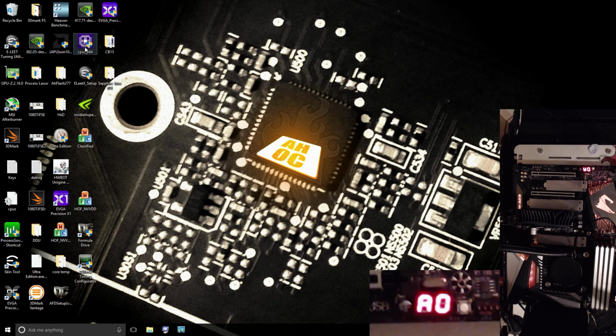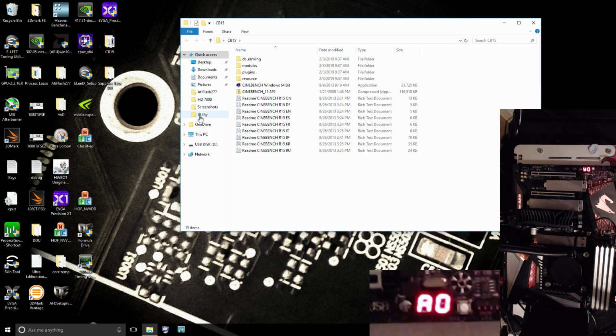So yeah, anyway, let's grab memtest and see what that does, because I actually do wonder how unstable this is. Oh, it's not plugged in right now.